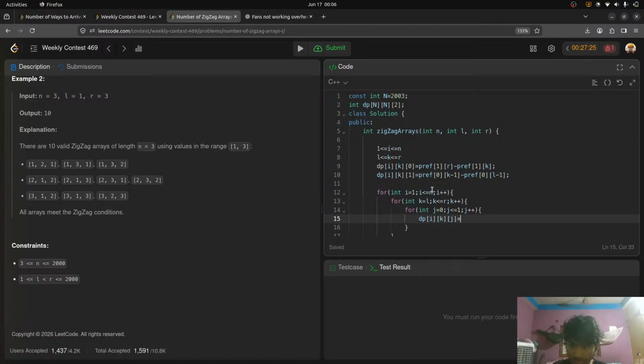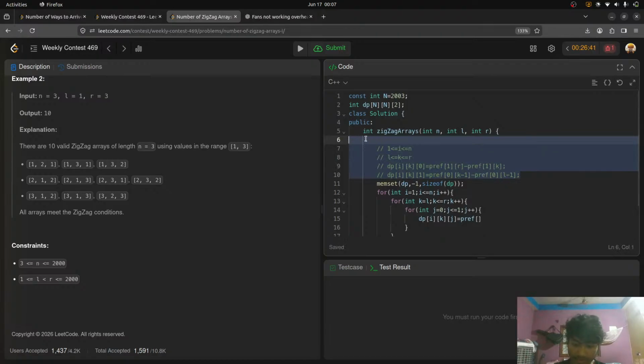It will be pref. Need to do it fast, and I also have to do something like this: memset dp to -1, size of dp, something like this, right?